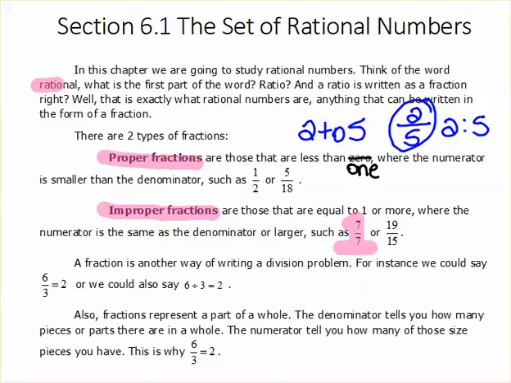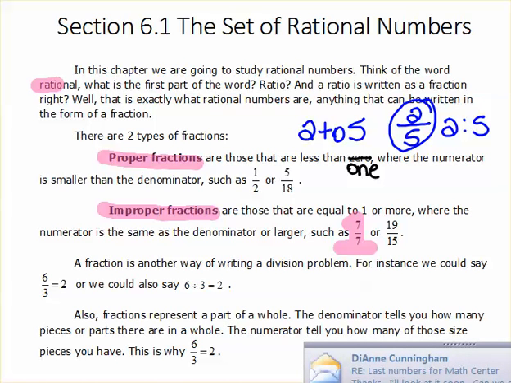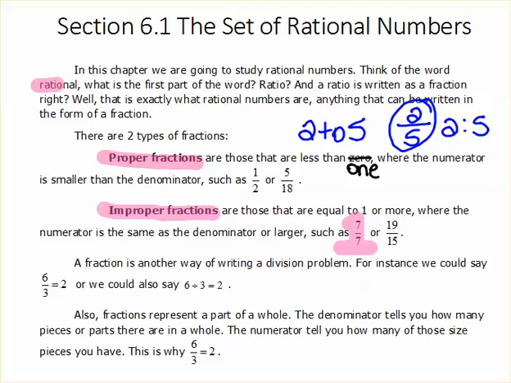So a fraction is just another way of writing a division problem. A fraction is just another way of writing a division problem. So for instance, we could say 6 over 3, or 6/3, equals 2. This also means 6 divided by 3. That fraction bar is technically a division symbol. So we could rewrite it as 6 divided by 3, which we do know to be 2.